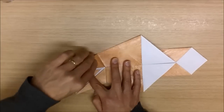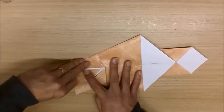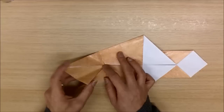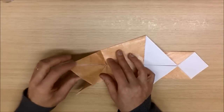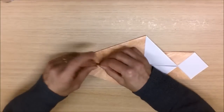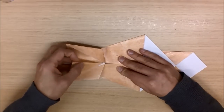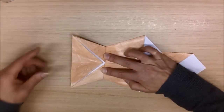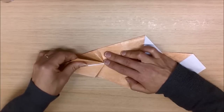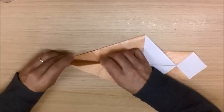Next we're going to make a valley fold from this point here down to that point there. Bring this point here, make that point nice and sharp and that point nice and sharp. This point doesn't have to go all the way up there, you just need to make sure that this point and that point are nice and sharp. Press down, like so. Next, hold that center point, center line down, and you can open that out like that, and you've got a natural fold which is like long hair. What you want to do is make sure that this bit comes out like this, those two go in, so now this is nice and flush and I have this triangle flap sticking up.